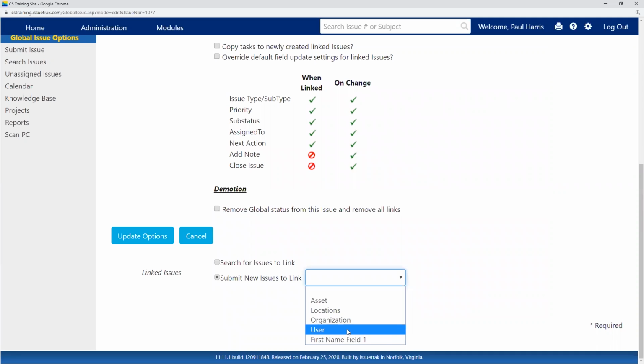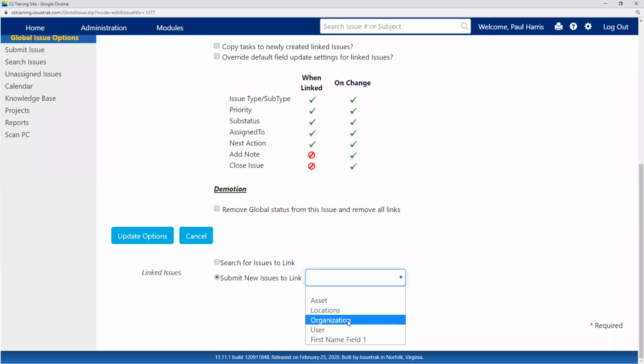Now, a lot of times what happens is this is usually done by organization, and there's a contact user in the organization record and in the location record, and I believe it's also in the asset record, that is being used to submit this issue by. So when we select the organization, we submit the issue underneath the contact user's profile. And that's the contact user we want to send the issue to based off of the organization or the location record. So it's very simple to do.